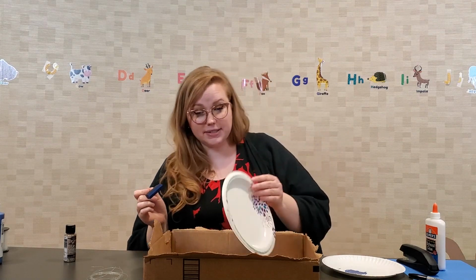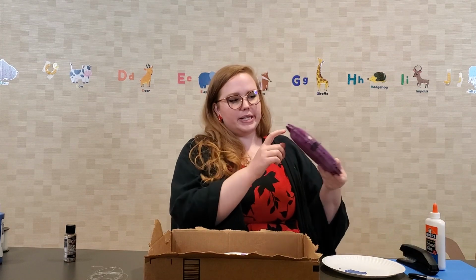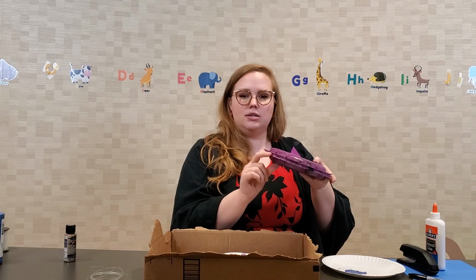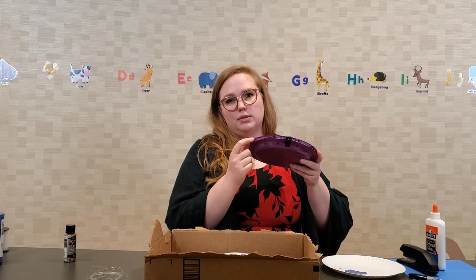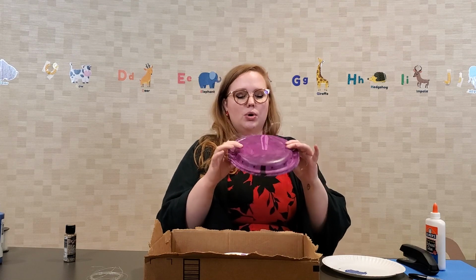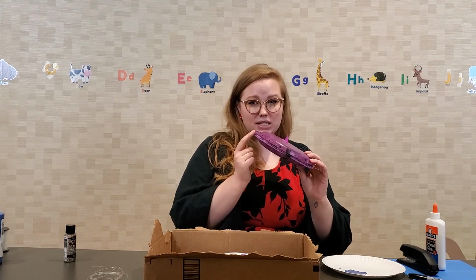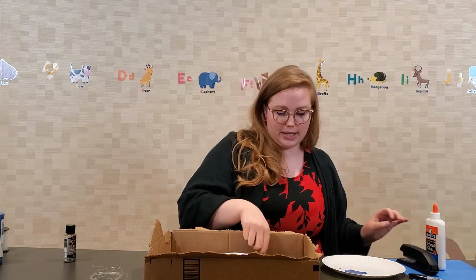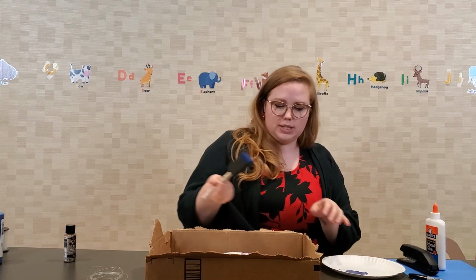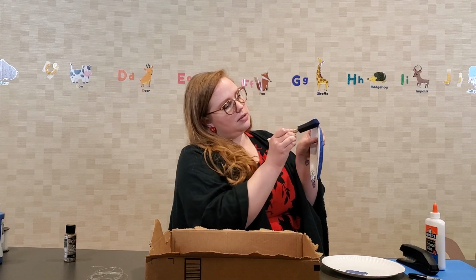So, one more thing I'm going to tell you is that when you are painting these plates, it's also a good idea to paint the inside, just a little ways in, because that is going to show from your paper plate. If you put them together and you can see some white still, you might want to paint a little bit extra on there. So I'm also going to take a little bit of paint and go right around the outside like this.